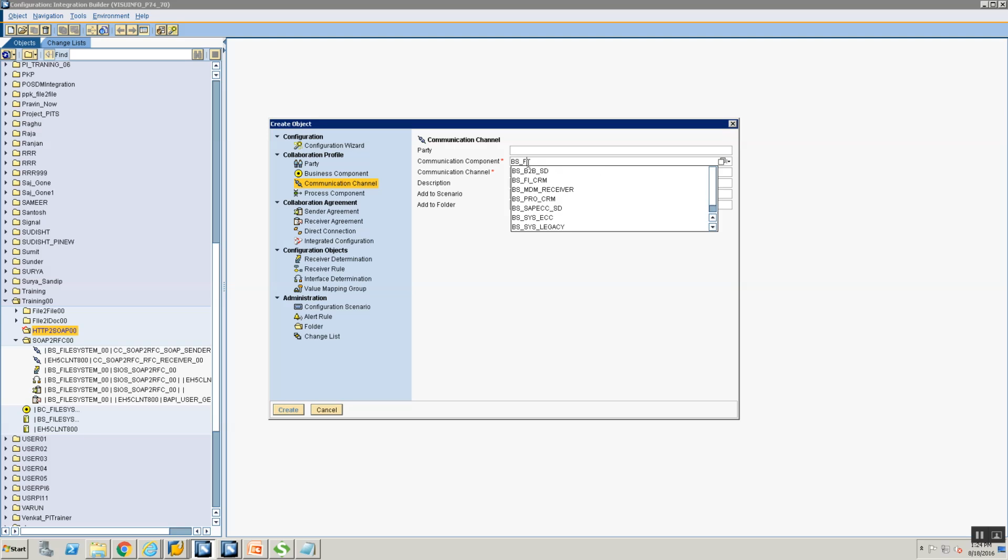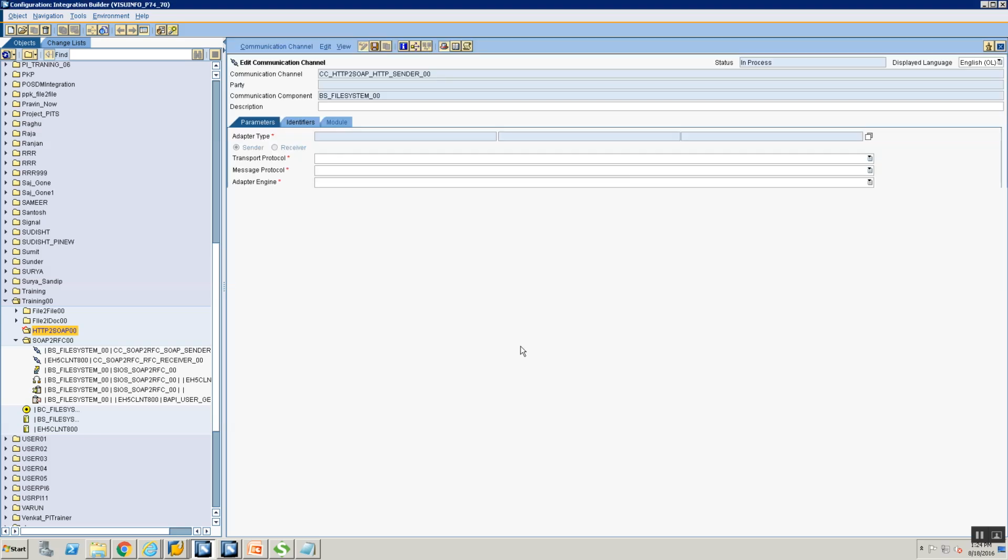I'm going to use the same bs underscore file system underscore 00 and create the communication channel under it, and call it cc http to SOAP underscore http underscore sender underscore 00.